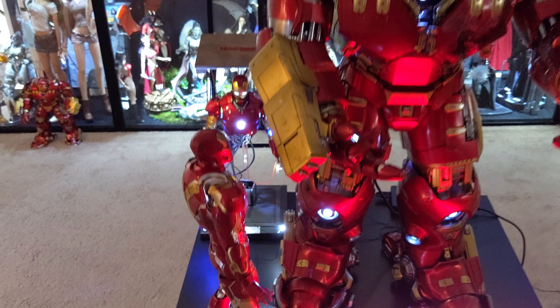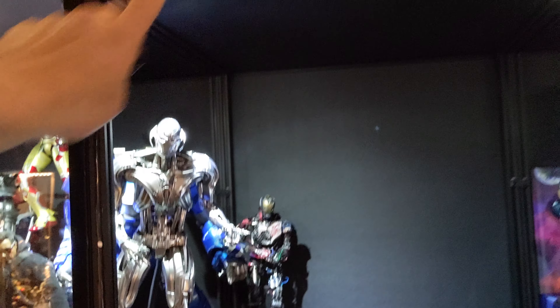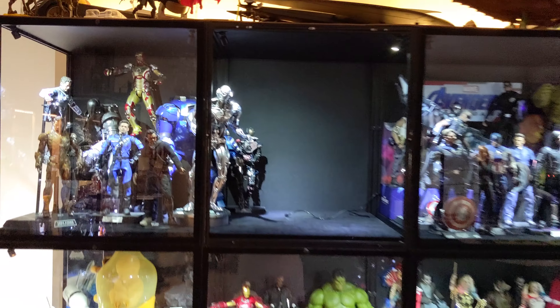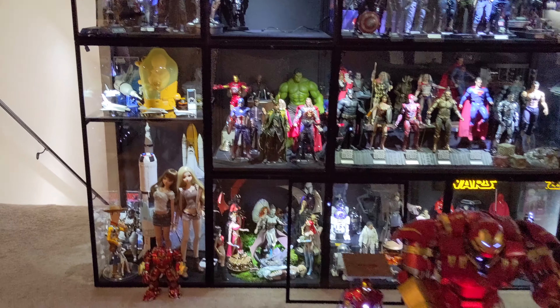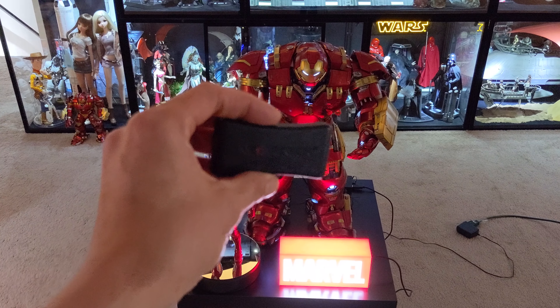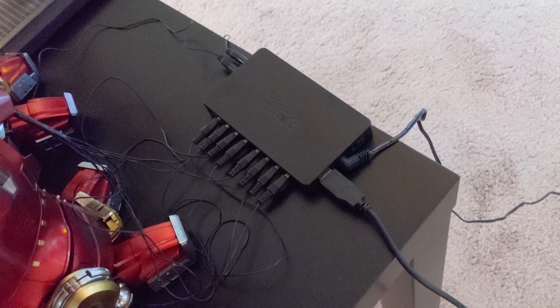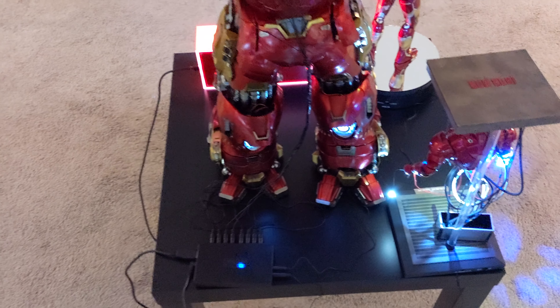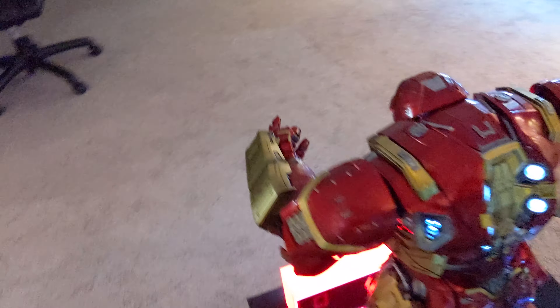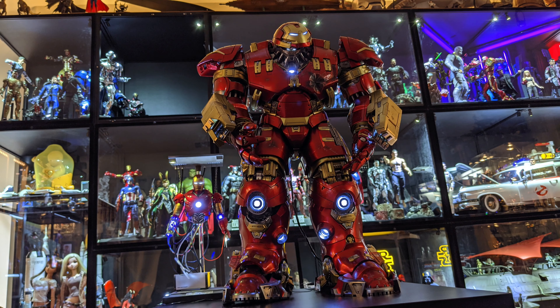It looks like it's going to fit just right — I'm going to have to move the Ultron out of the way, but it should fit in this corner here. It should just work. So that's the plan. Hopefully you folks out there are staying safe and washing your hands. Maybe somebody out there can share some information — maybe Soap Reactor is still making this. I'm pretty sure they just abandoned it; it wasn't a good seller. It's better than little button batteries. All right, see ya!